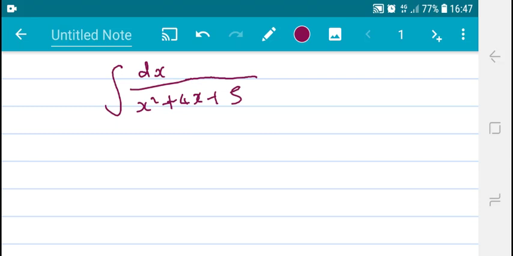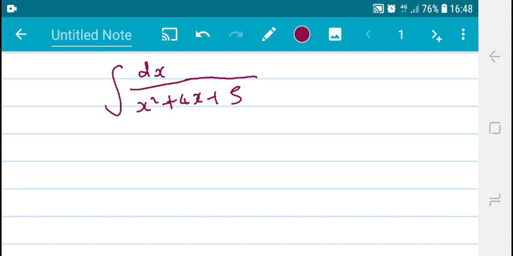So we have to evaluate this particular integral. Now the thing about this integral that you have to note is that it's difficult to factor. It's difficult to find the two factors and then write it as a product of two expressions. Therefore, to be able to evaluate this integral, we have to use the method of completing the square, in other words.